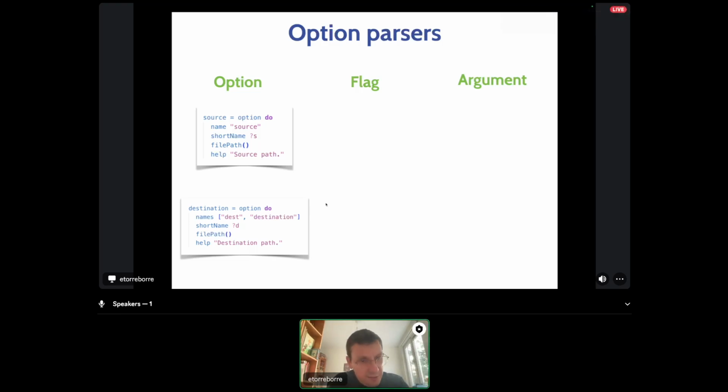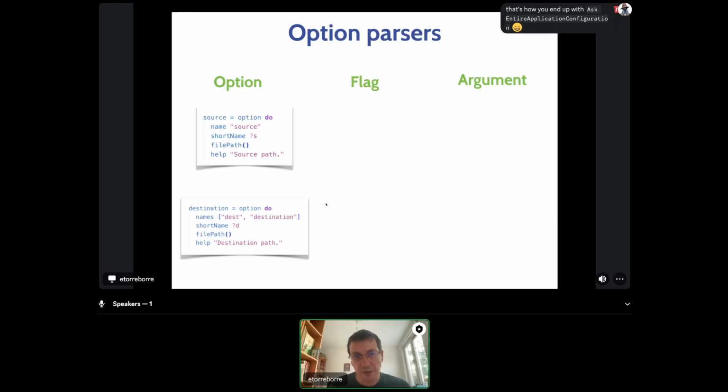If we look now at the destination option, we can see a small variation. So you can actually put several names. So each option can have some aliases, and we know in Unison that names don't matter. I mean, it's nice to have aliases, but in that case, it's also quite useful if you find out that a name is not great for an option on the command line. You might want to specify another name later on, but maybe you don't want previous invocations to be broken. So this is a way to kind of preserve some backward compatibility.